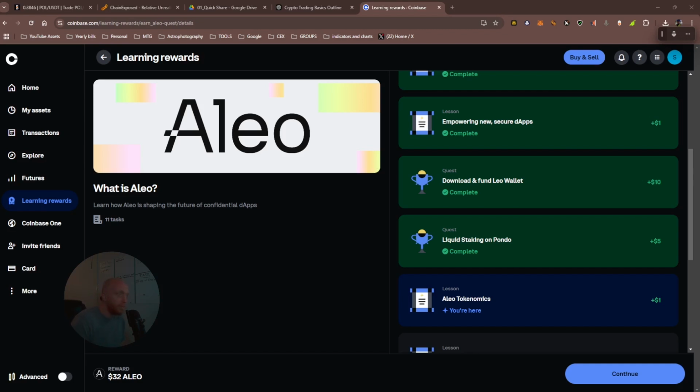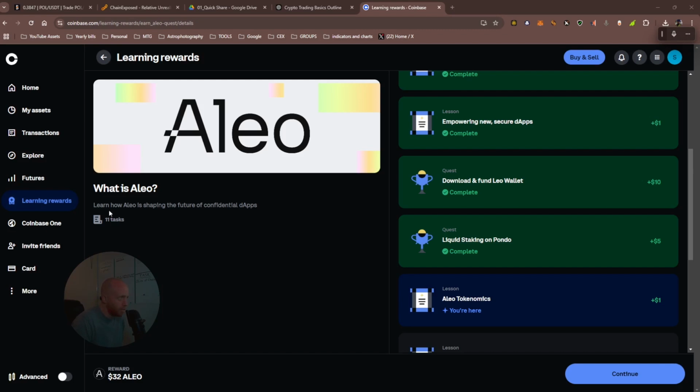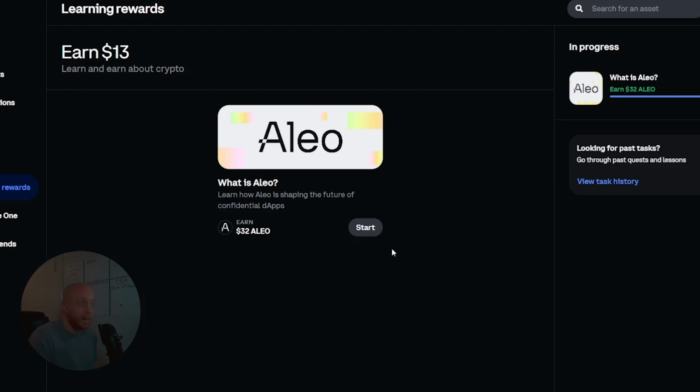Anyways, you can do this on mobile and desktop. We're just going to do this on desktop. I have actually done a couple of these already, and some of them you have to do on mobile. But just for the sake of the video, we'll do it on desktop. Log into your Coinbase, and you go to Learning Rewards. You'll see this on the app when you click the, I believe it's like 9 dots to the left. Click that, click Learning Rewards, and what I've noticed is these things pop up every now and then.